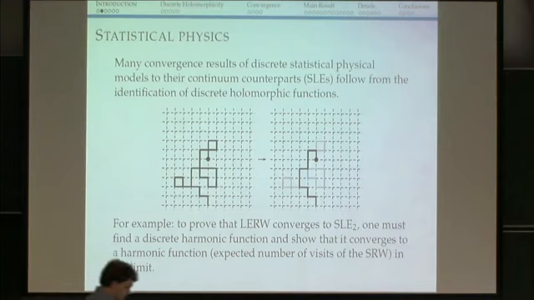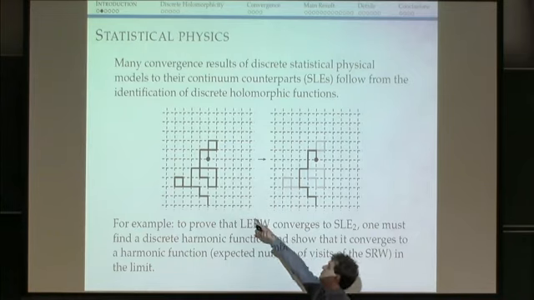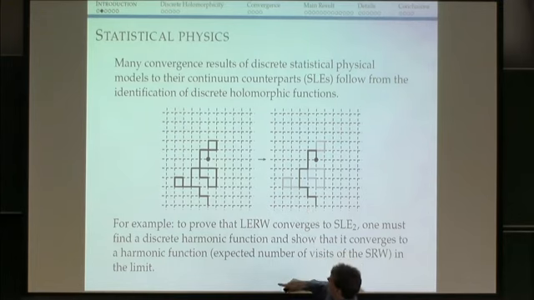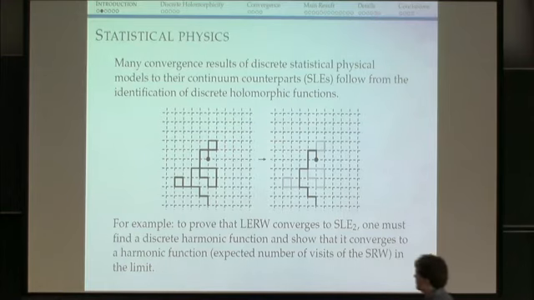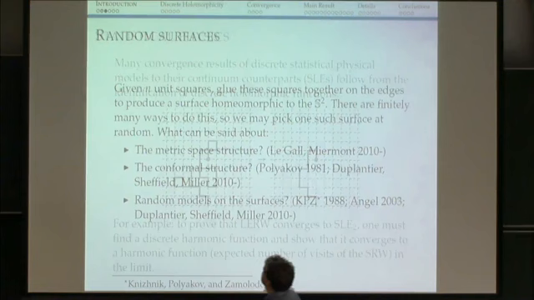And so, just because I guess it's Greg's birthday, I should give one example, very briefly. I'll give SLE2 and loop erased random walk. Here's the discrete harmonic function; I've just drawn it here. Here I took a random walk and erased the loops. The harmonic function they used in that original paper is the probability that you're on the path before the loop erasure. They show that it is a harmonic function and that it has a limit, and that was one of the technical cores behind that convergence paper.